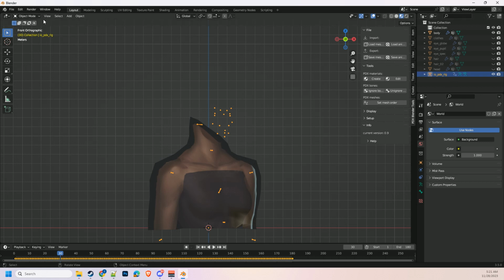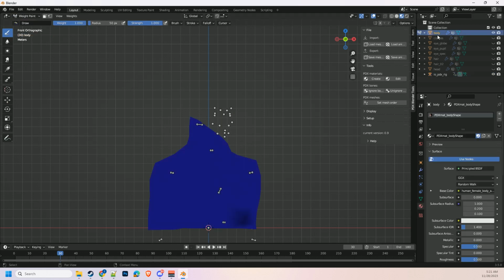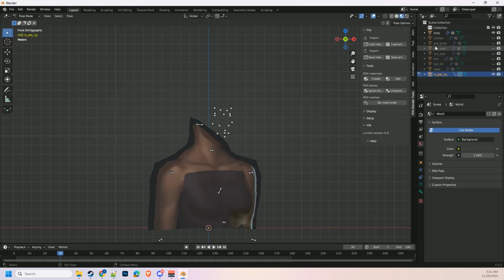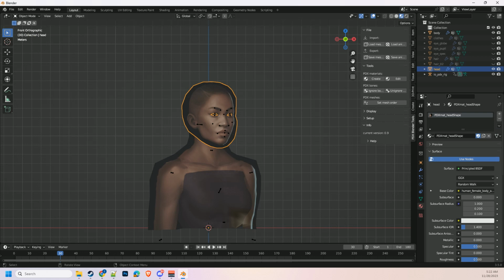So what I mean by that is we go to pose mode, the body. We're going to go to weight. I wonder if the head, all right, yeah, the head's doing what the head's supposed to be doing. All right, so once we have that, same with this, go ahead and go to weight.